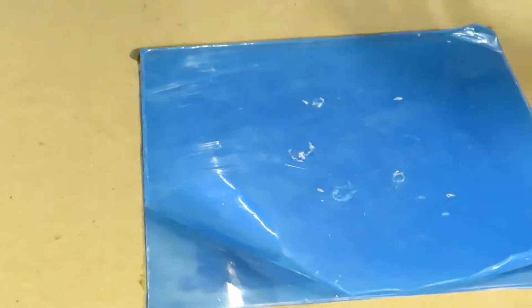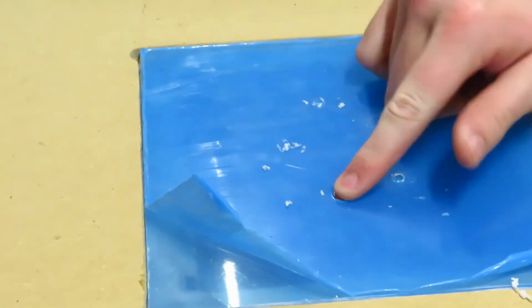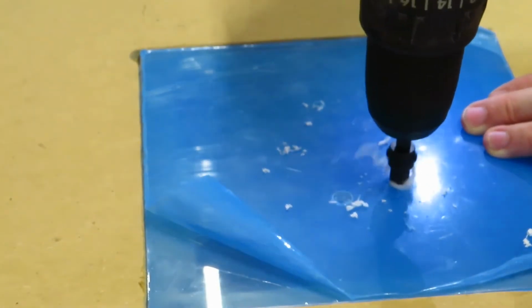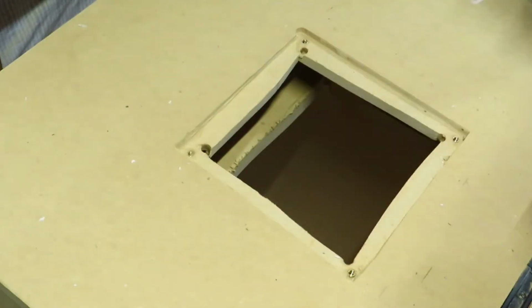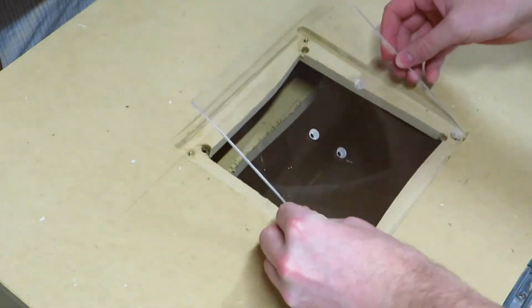After I marked out a hole location for my router, I used a countersink bit. This way I can get the machine screws flush with the top of the face. One of my favorite parts is when you peel off the plastic of the plexiglass and you see how clear it is.